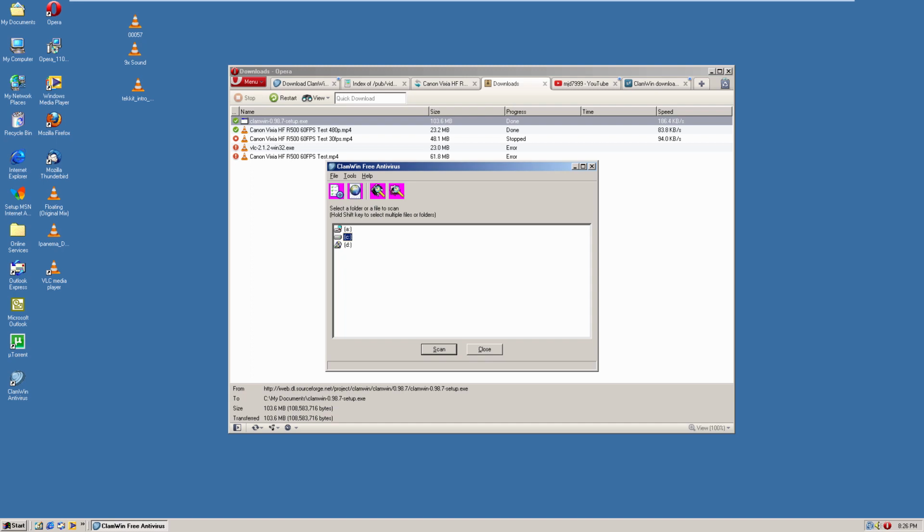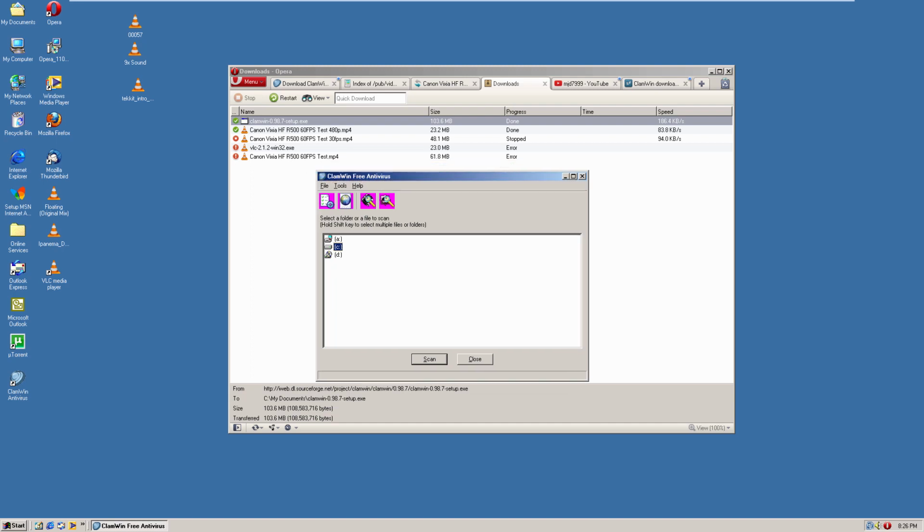If you are going to be using an older computer and you still have Windows ME on it, and you want to browse the web, watch YouTube, do things like that, it's always good to have some method of protection on that computer.